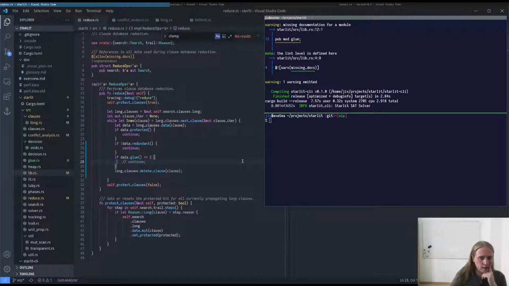So deleting some clauses still makes unit propagation faster, but not as fast as it would be if you also compact the buffer that stores the clauses, because that improves locality of the data that's accessed.